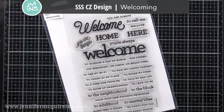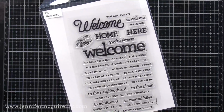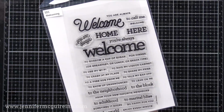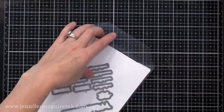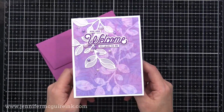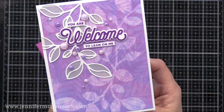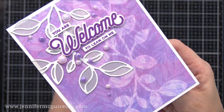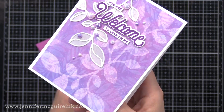On this, I also used the new Simon Says Stamp CZ Design Welcome Stamp Set and the coordinating die set. I encourage you to take a closer look at some of the hilarious sentiments in this stamp set. There are many ways you can build up different greetings that are great, and there are those coordinating dies that cut out the words nicely. Well, what I decided to use is "You Are Welcome to Lean on Me," and I stamped those with a dark purple ink just so it wouldn't stand out too much against that background. You can see I only used part of my die cut leaf because I didn't want to cover up the entire background, and then I added a bunch of pink and purple pearls. So lots of that background showing.